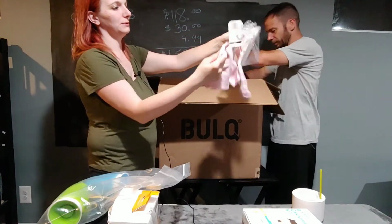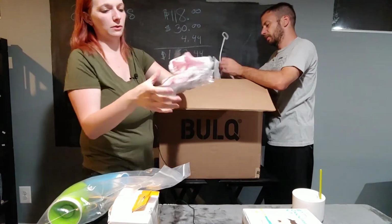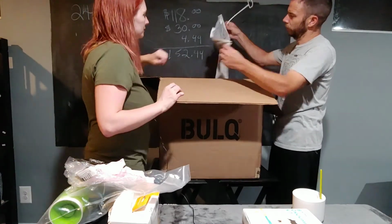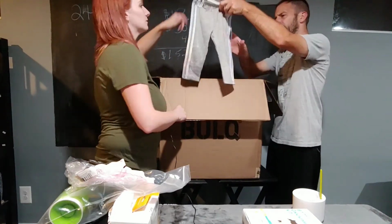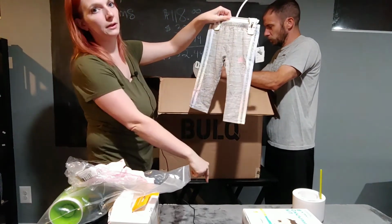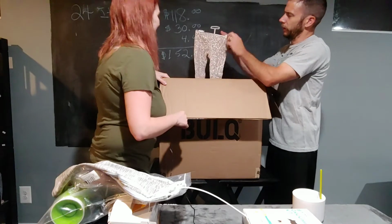How cute. That is brand new with tags. We love to see tags. That's size newborn. Adidas. Oh, Adidas. Size 4T. Nice and silky, with a little rainbow right down the side. Oh, baby clothes. Yeah. And here's 18 months.